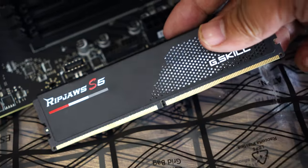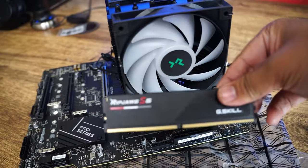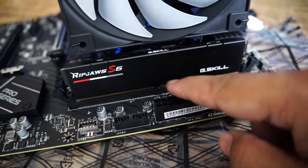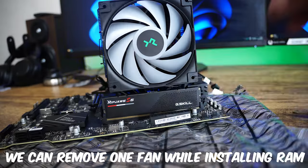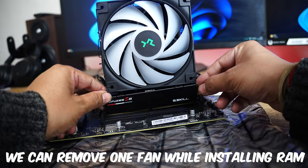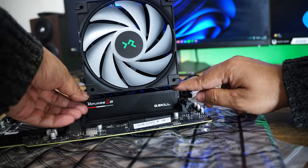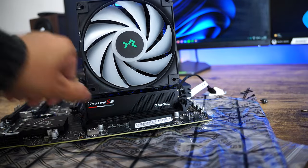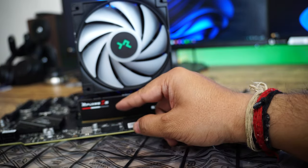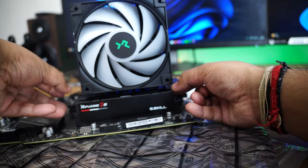And also you need to keep in mind the direction of your RAM slot. In case you are using the same RAM, the direction needs to be like this. So be sure to see the slot before applying any force. Let me do this for my inner RAM slot first. Now let me take this other RAM, and check your slot before applying any pressure.